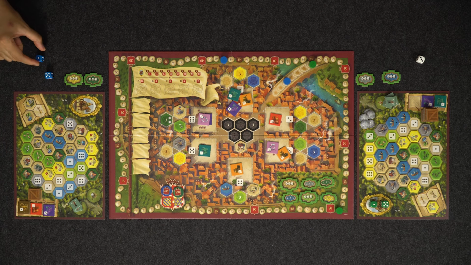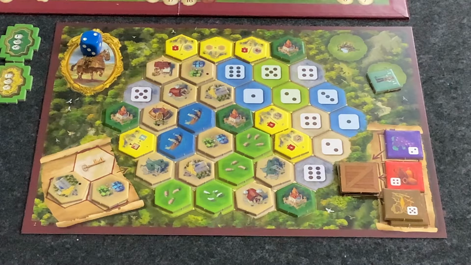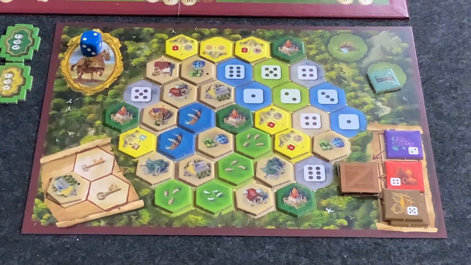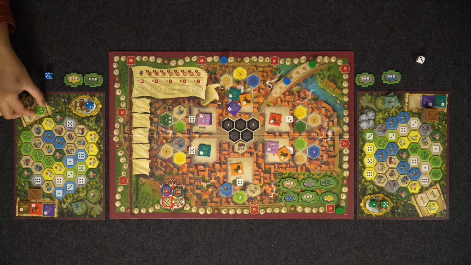So for my 1, I'm going to use one of my workers to turn that into a 2. And then I shall put my market here. Put my market there. And my market is going to give me a livestock or a sheep, but it doesn't really matter, so I'm just going to take the livestock there.